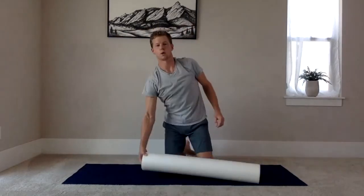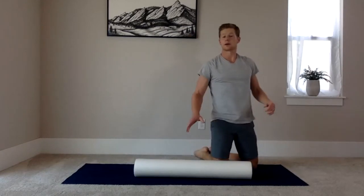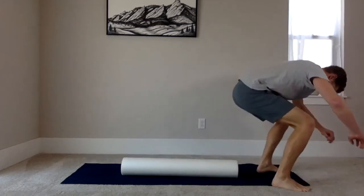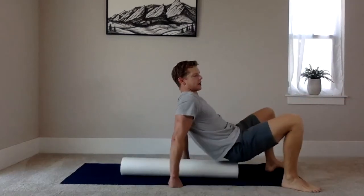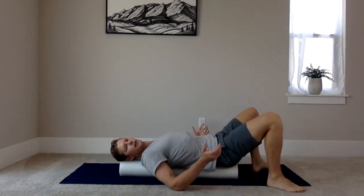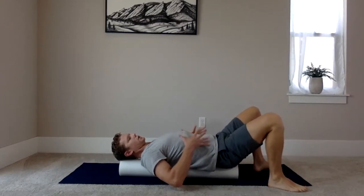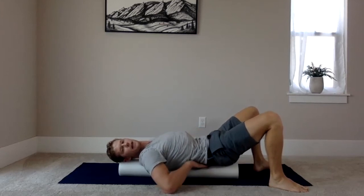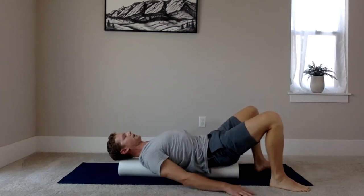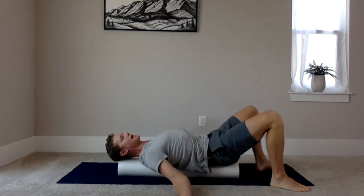Knees down, and then we have one more cool-down movement. Grab your foam roller — if you don't have one, you can do it on the ground or roll up a small beach towel. Lie down on the foam roller all the way across your spine. The setup is very important: draw in your abdominals and lightly tuck your hips under so your spine is flat against the foam roller. Then peel the shoulders back, tuck the chin, and let your arms open up and fall out to the sides to get a pec stretch.